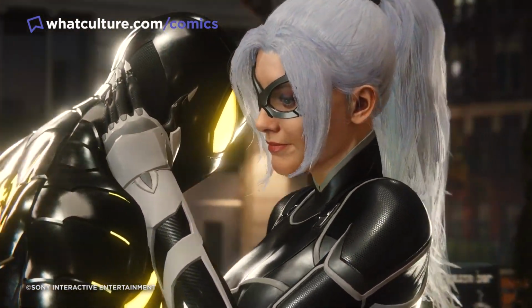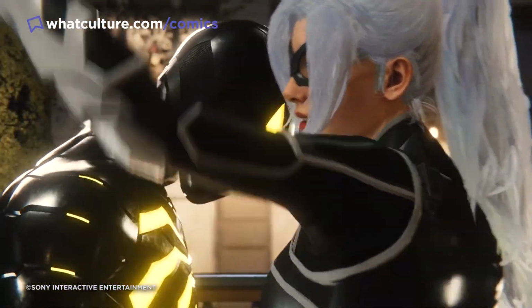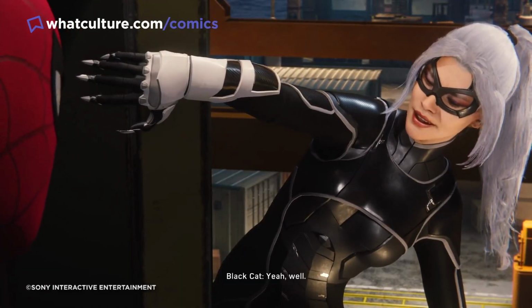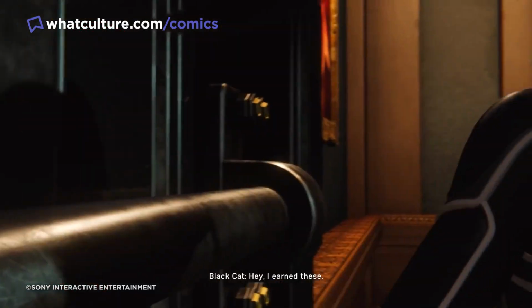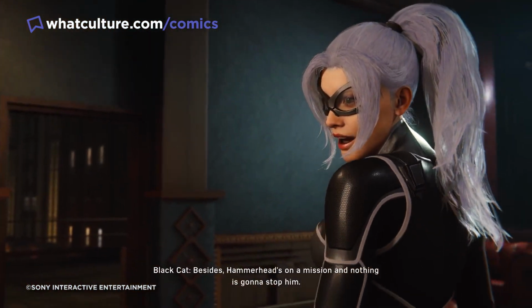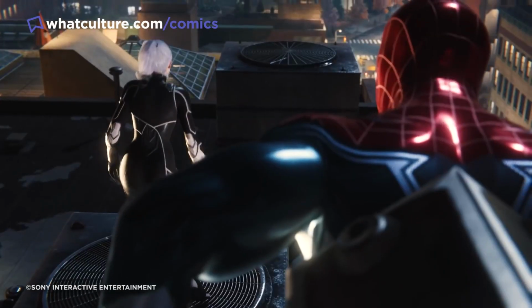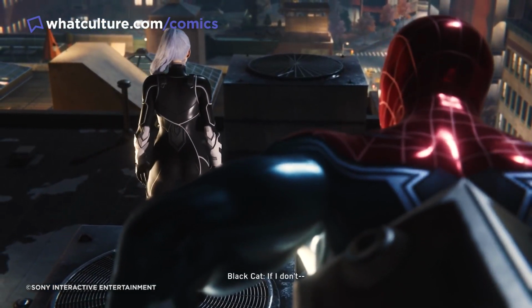From the tragically short-lived Spectacular Spider-Man cartoon to a whole host of video games, Felicia Hardy has been a regular highlight of any Spider-Man adaptation that she's appeared in, which sadly doesn't include the films. Put simply, Black Cat has already shown her worth in every other field of entertainment, so it's time to let her shine on the silver screen as well.